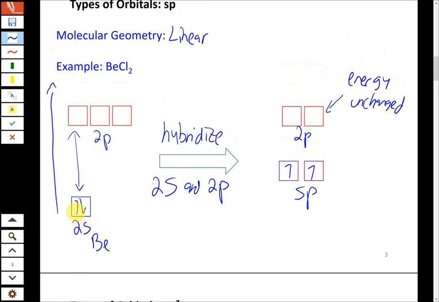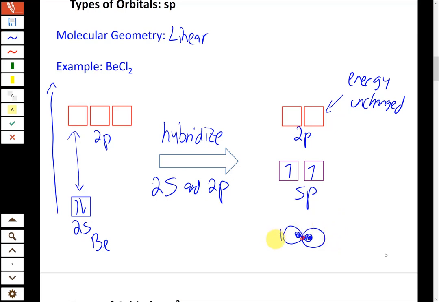Now in terms of the shapes of the sp orbitals, you have your nucleus here, and each sp hybrid is kind of like a mixture between an s and a p, so it has a big lobe and a small lobe. That's an individual sp hybrid. Then you have the second one that's 180 degrees apart from that. These two individual sp hybrids are 180 degrees apart, and they're going to overlap with the chlorine on either side using its valence orbitals to form the linear molecule.